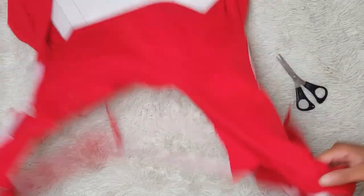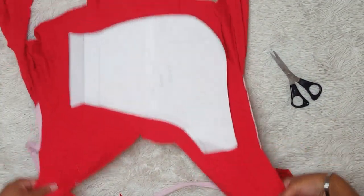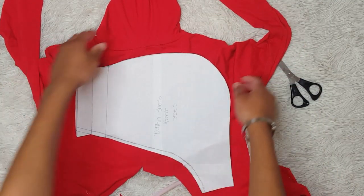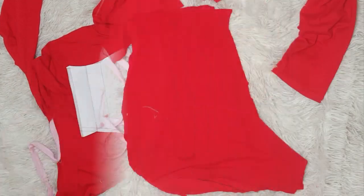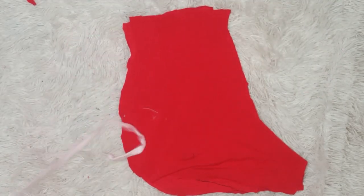So now you have two pieces for your front, and make sure you know which pieces those are. You don't want to get them confused, then it will be extra loose in the front and tight in the back, so you don't want to get them mixed up neither. So I just moved up to the top for my back pieces and did the same thing.